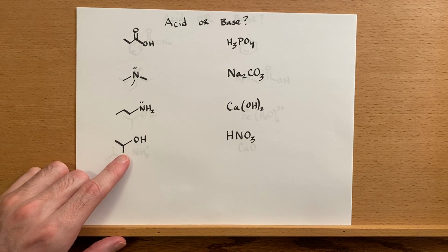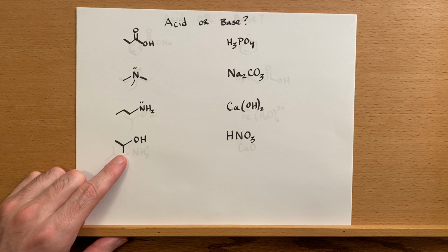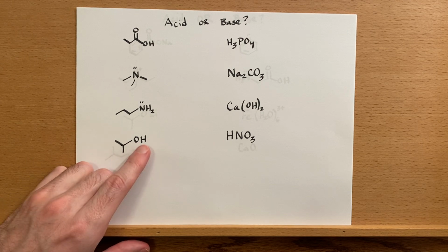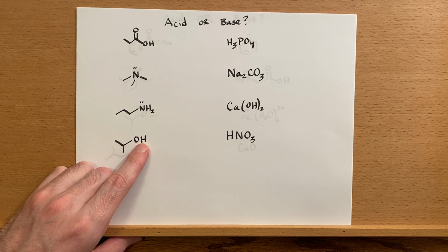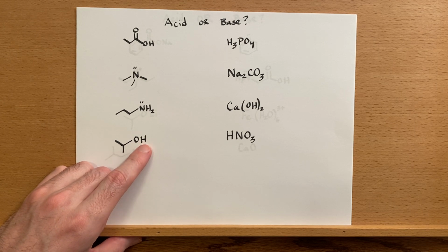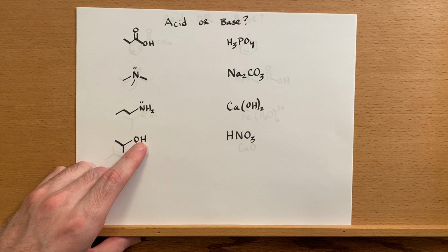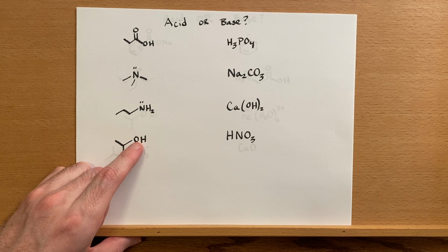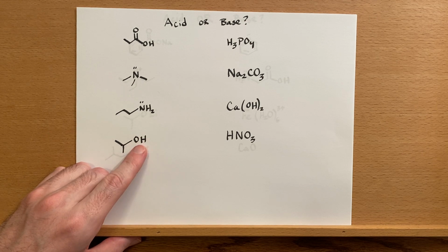Now I skipped over this. This is isopropyl alcohol. And it actually is neither an acid or a base. It's very unlikely for this proton to disappear from the molecule. It's quite tightly bound. This is a covalent bond here. And if we did remove the hydrogen, it would leave a negative charge only on this oxygen, and that would become quite unstable. And so this is not a good acid.